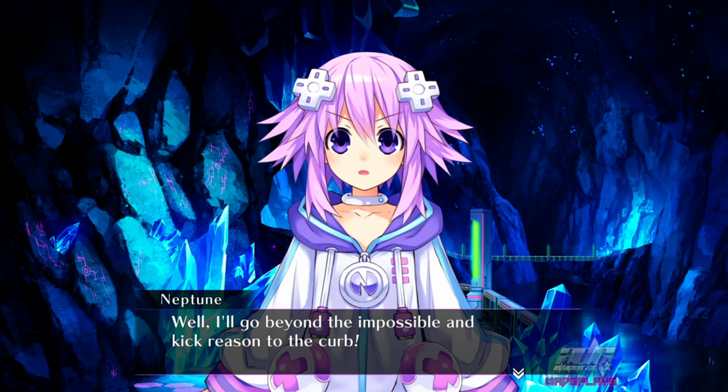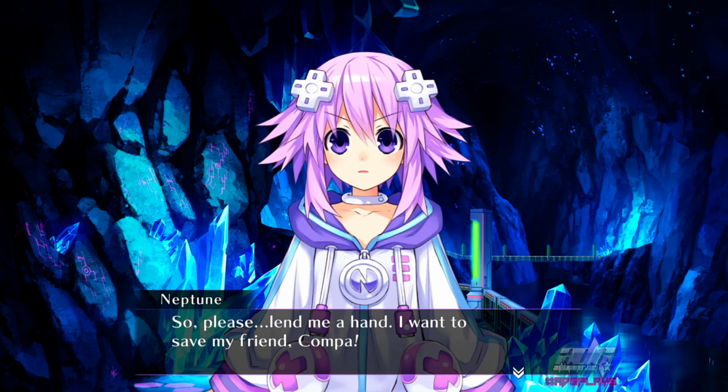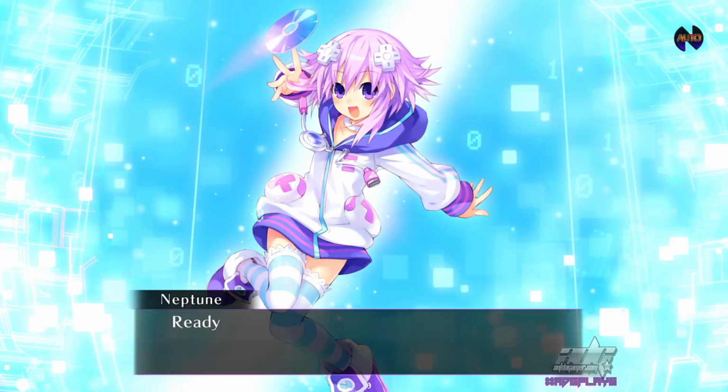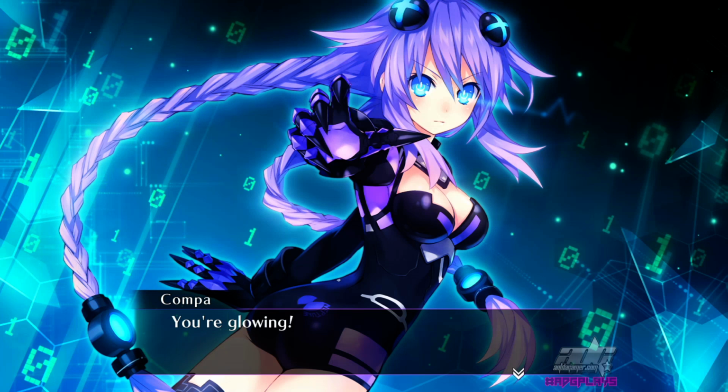Well, I'll go beyond the impossible and kick reason to the curb! So, please, lend me a hand. I want to save my friend Kampa. I will force run hard drive divinity from you. Are you ready? Neptune, may your power arise. You're glowing! Is this really me? Yes. This is your true form, Neptune. Wow! True form. Transformed!